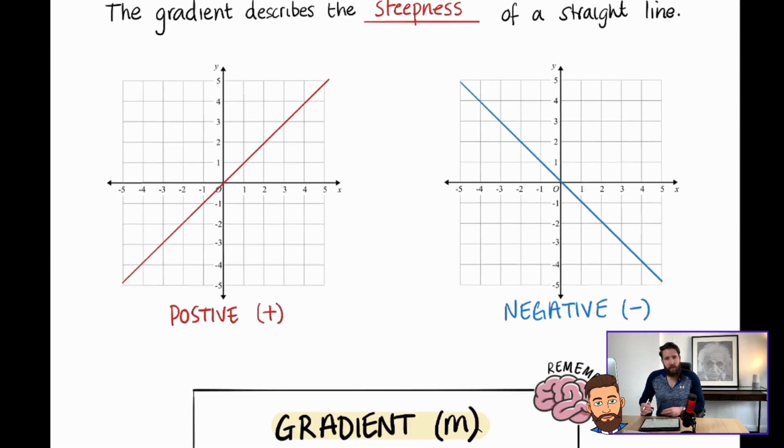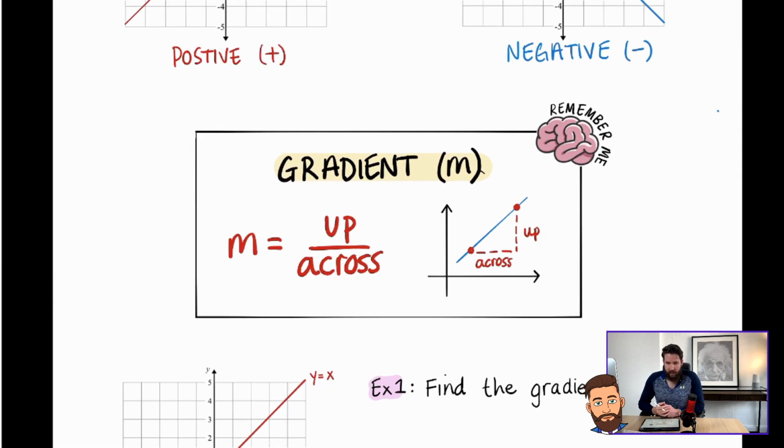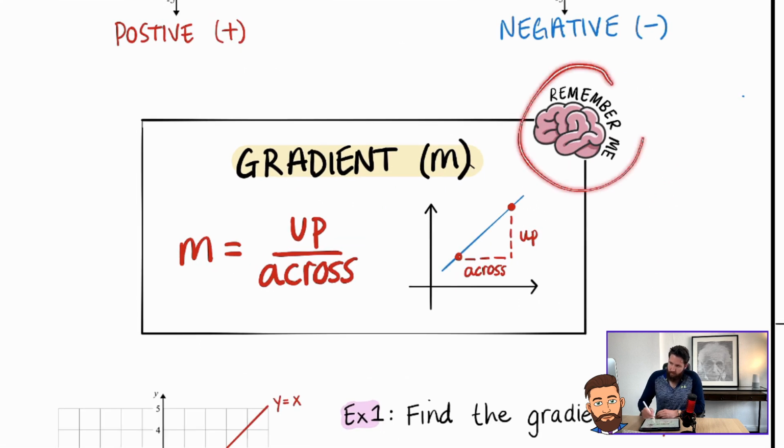Okay, so let's talk about the gradient and its steepness. We've just discussed whether it's positive or negative, and that describes whether it goes up or down. We'll now look at how we actually find the gradient. How do we give a number value for the gradient, and what does that mean? I've written here, and it's really important that you remember this, that the gradient, and we call the gradient m in maths, we use a generic letter m to describe the gradient. We don't use g, which makes logical sense, we use m. So the first thing that you need to remember is m is the shortened notation for the gradient.